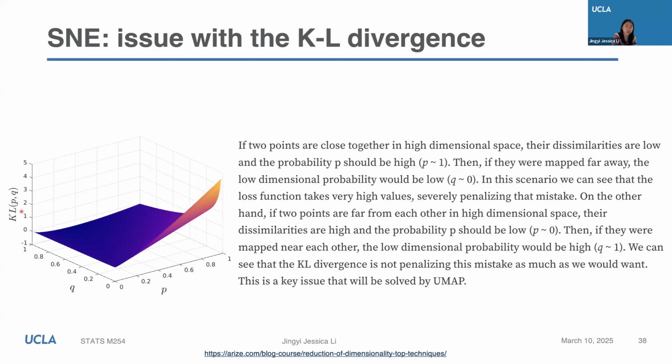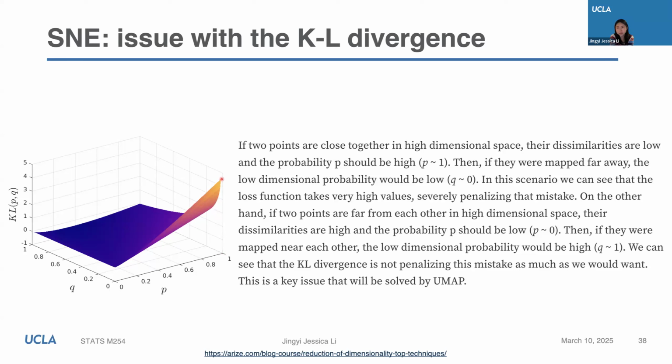So essentially, this is measuring the KL divergence. This is the theoretical KL divergence without running t-SNE, just showing that it has some issue. So we know it's not symmetric. So here, just take a look at how we have for different, you need to have some 3D imagination here. How would the KL divergence change when P and Q differ? So the first scenario is P is 1, Q is 0. It's this point, right? And we see the KL divergence is large.